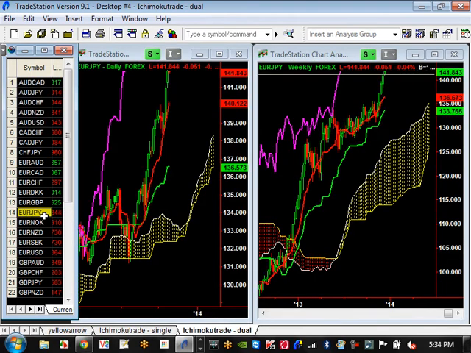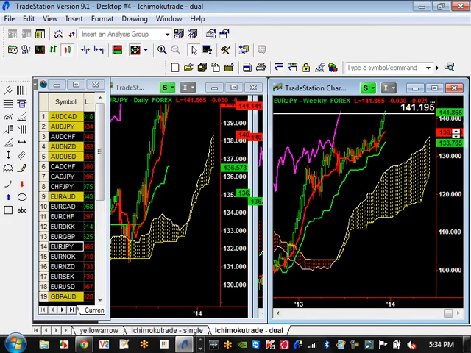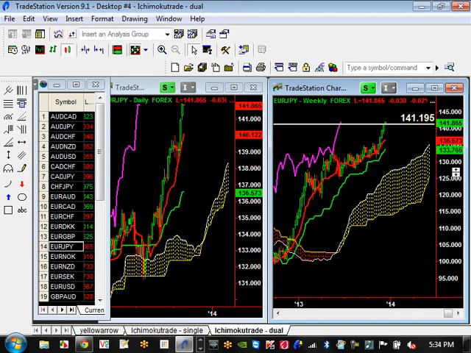Euro Yen, wow, this looks very similar to the Switzer Yen, doesn't it? Very strong too. Got to its resistance we had laid out here, which is 191.19. Support on this guy is going to be about 136.57 right now.